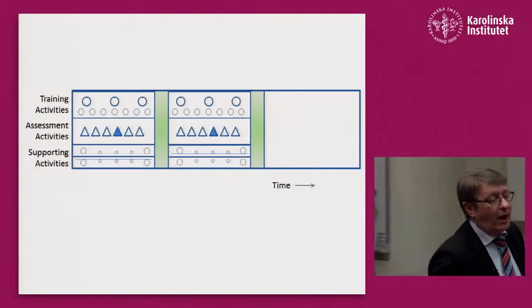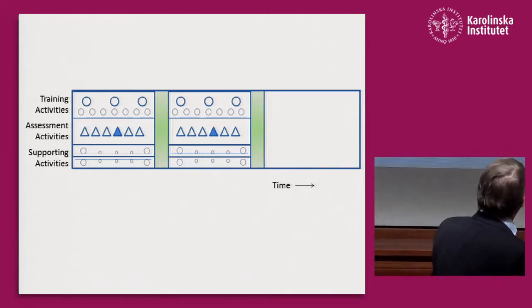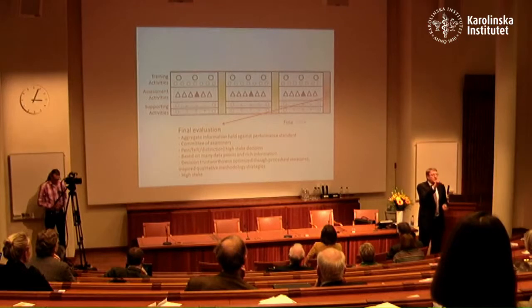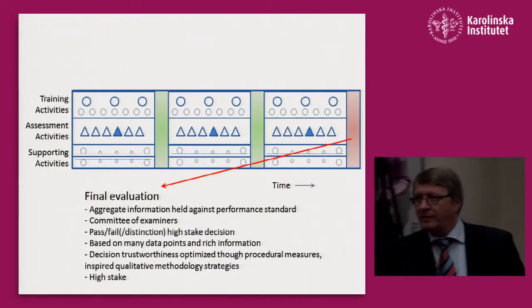Right, then this goes on with the next period, and I don't know how many periods there are in the training program, that's fully generic, and the same intermediate evaluation repeats itself. This will repeat itself with another cycle. And then there's a final evaluation. We need to take a high-stake decision over learner promotion. Will that learner pass on to the next year, for example? In postgraduate training programs, for example, the end of the first year is the most important one, really. So that's a real high-stake decision that needs to be taken.